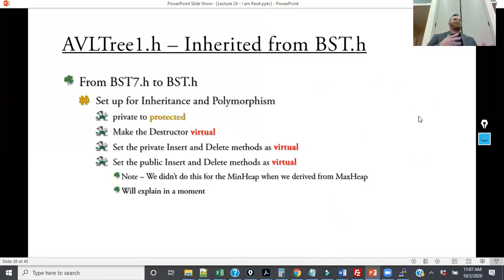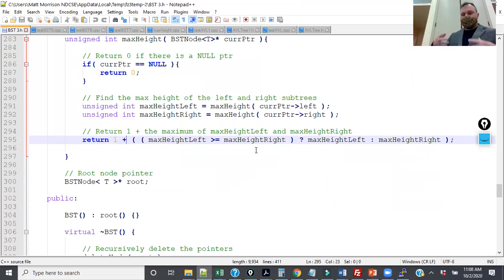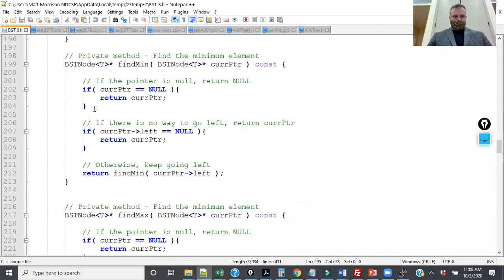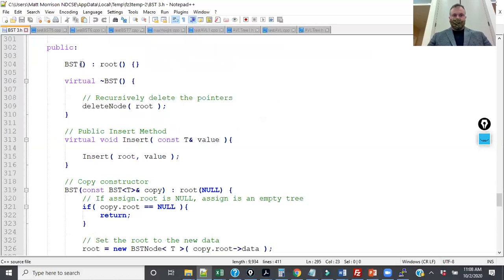All right, so for BST7 to BST.h, we're going to build an AVL tree, but I'm also going to reinforce inheritance and polymorphism, because most of the operations, insert, findMin, findMax, all these things that we have in there, are the same. So I don't want to do too much extra work. In BST, first let me go to the constructor.